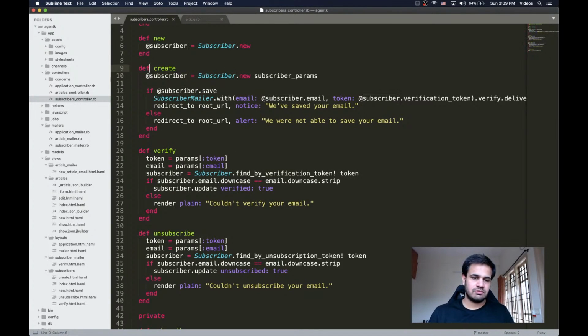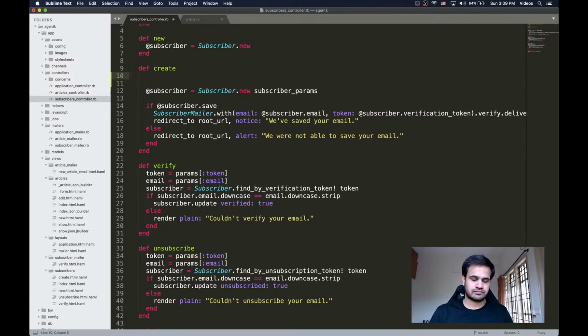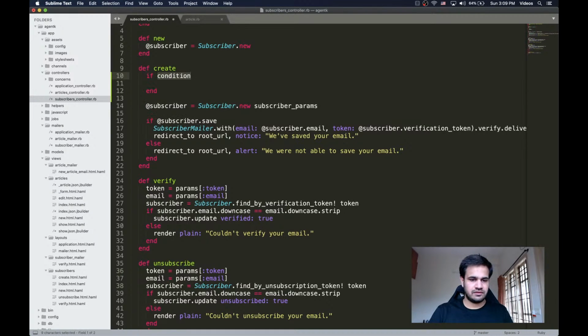So before creating, what we'll do is if Subscriber.where subscriber params email lower email is equal to lower string dot first, right?